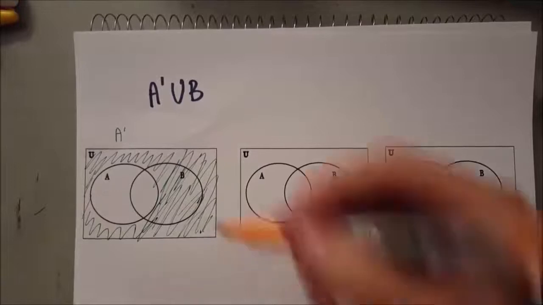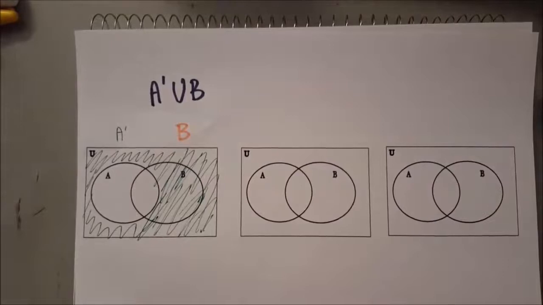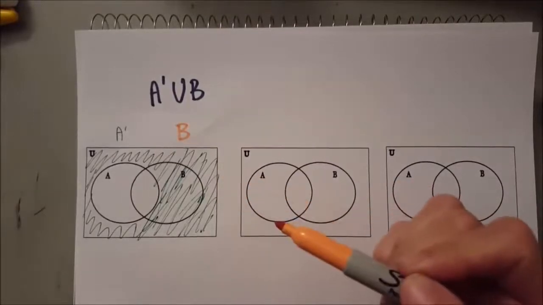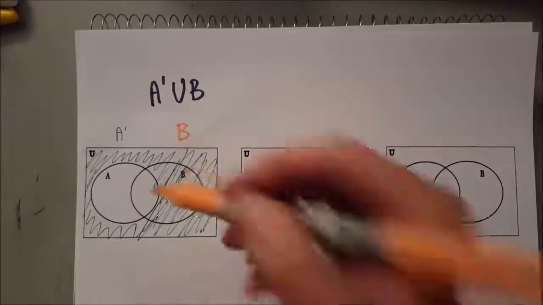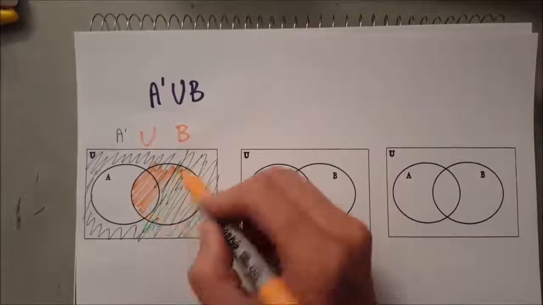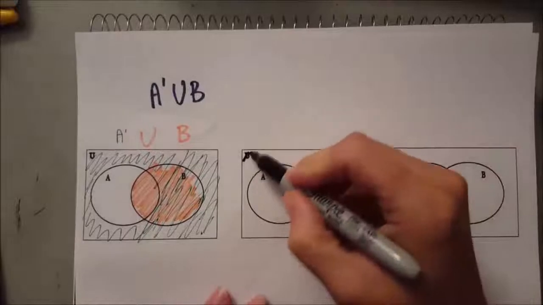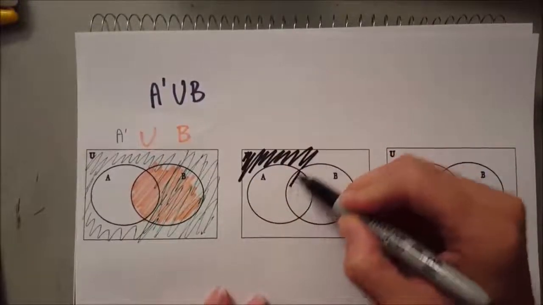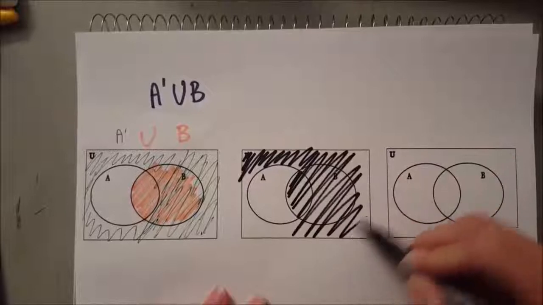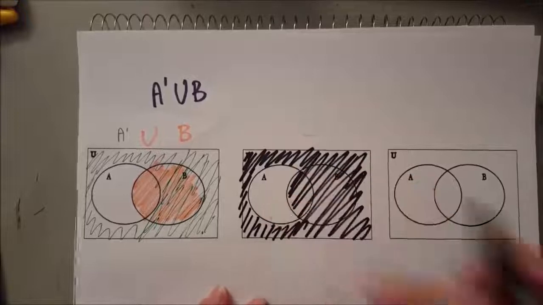I figure this is a union, so everything shaded will be in the end. If I shade it in A complement or if I shade it in B, that's going to be included in the final answer because this is a union, remember? So I'm going to shade all of B. And because it's a union, this is actually the final answer. So the final answer, if I want to be real official about it, is everything in these regions, everything except that only A section right there.